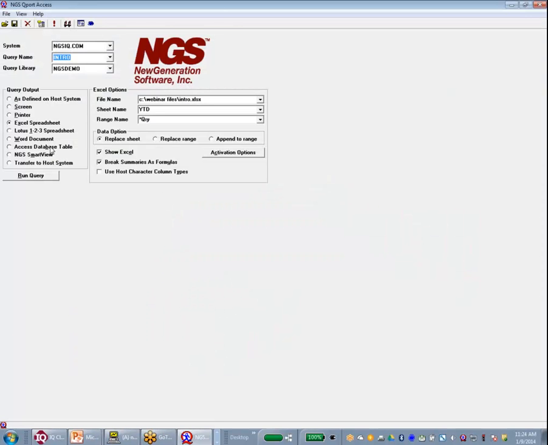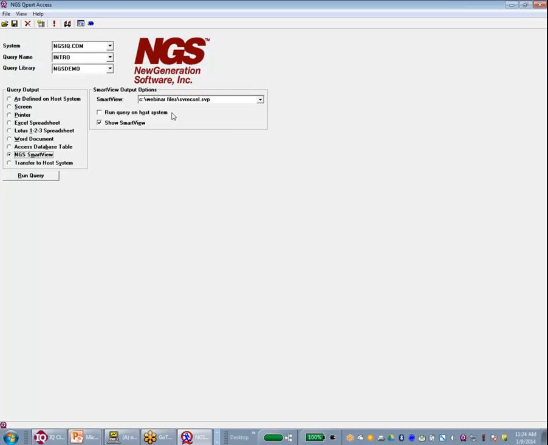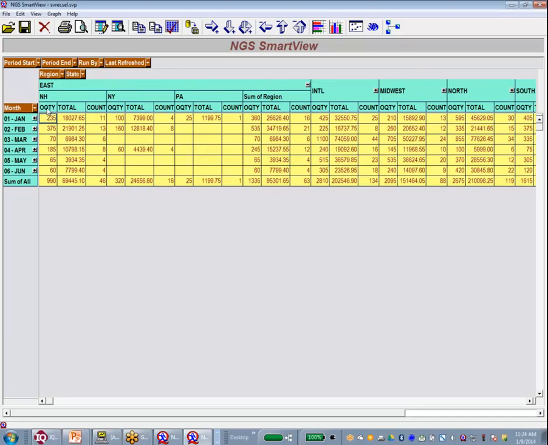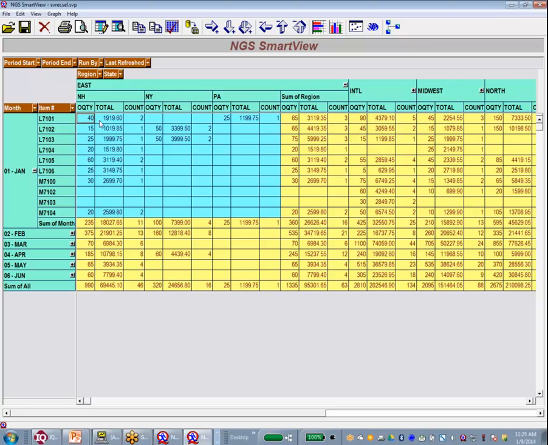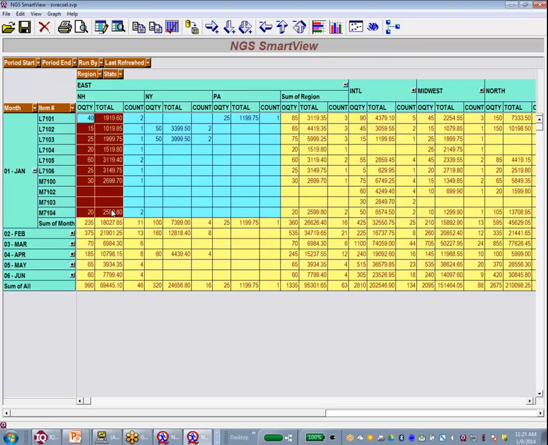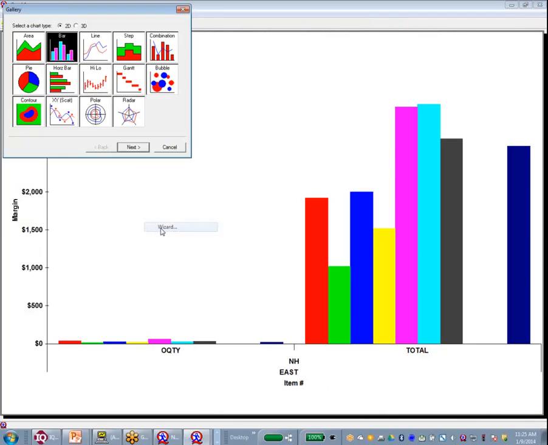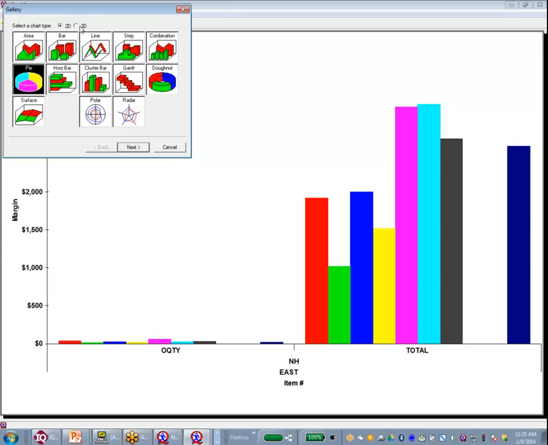Now, another example of what NGS-IQ offers is this module we call Smart View. Here I'm going to run a query and output it to Smart View, where I'm able to show totals, quantities, and record count by month and by region, with the user being able to quickly drill into any one of these columns or rows and see the data at a more detailed level. And also, if they wish, select things like here to be able to chart the data, rearrange the data to other formats if they want to bring it in as a pie chart or in 3D or 2D. Many, many capabilities in what the software is able to deliver.